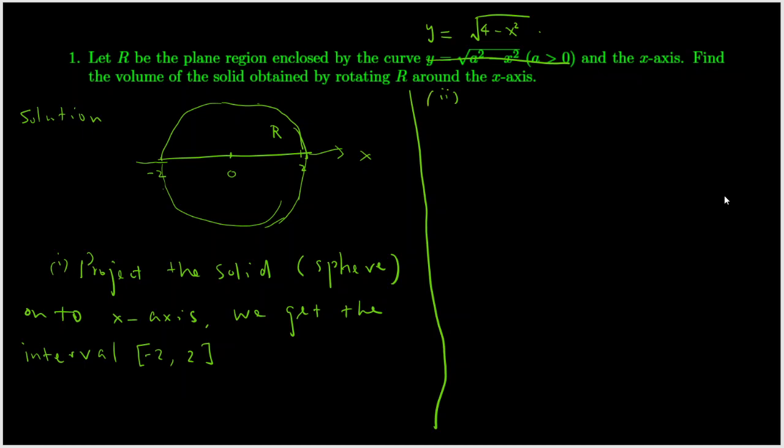Secondly, actually more importantly, make the solid a little bit three-dimensional. The solid is something like this. Right. Secondly, we are going to get A of x. In most cases, this is the harder part. Okay.